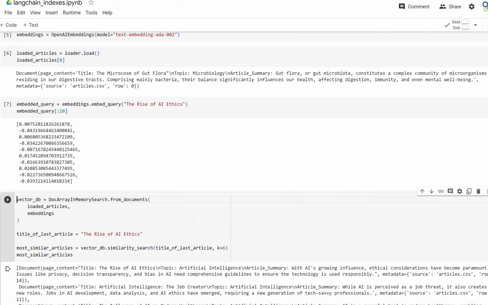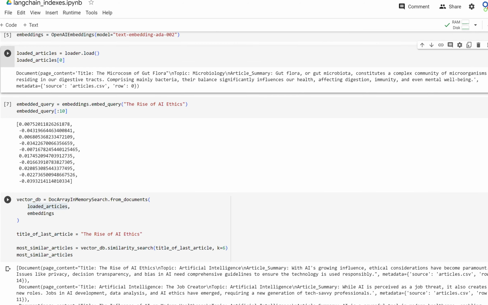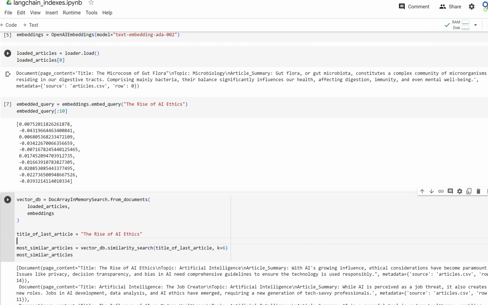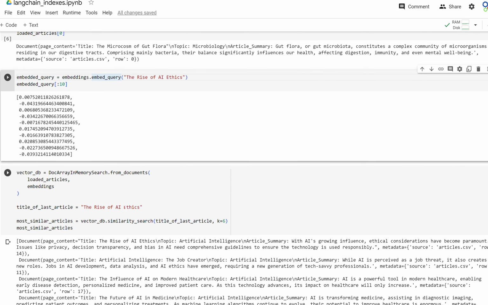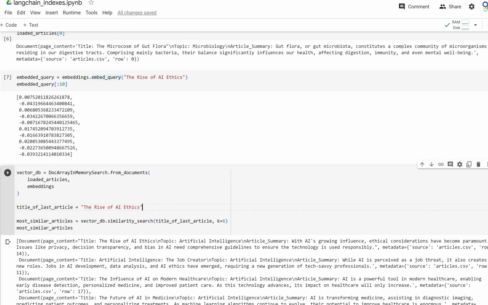Beforehand, we were writing this by hand. We don't have to do that anymore. We create this vector DB using our loaded articles, and then we pass in our embedding model and all of our articles, and it's able to create this vector DB by embedding every single article.